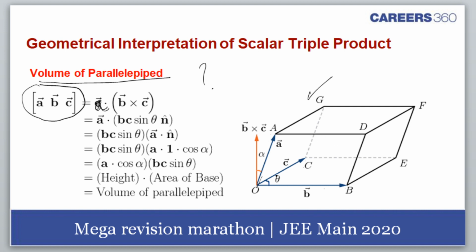Am I right or wrong? Tell me. There is a box, you have held it in the palm, and from the right-hand side or from the left-hand side, you give it a slap. When you give it a slap, it would turn as if it becomes a leaning tower of Pisa. So this is known as a parallelepiped. The mathematical condition of a parallelepiped is that the opposite edges are parallel. So cuboid and cube etc. are all part of the parallelepiped.